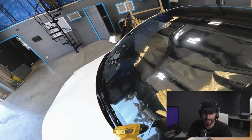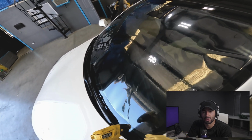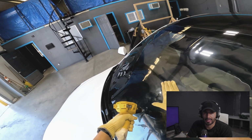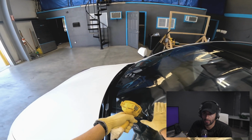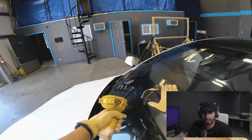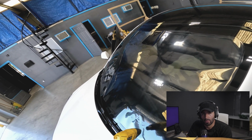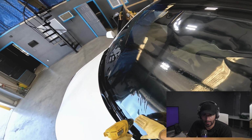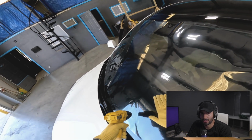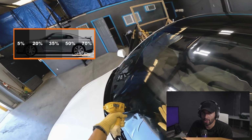All right, so let's go over point number one, which is legal issues. Here's what to expect for your state or my state. Every state is different when it comes to the state laws regarding how dark you can go for different options in the back and the front. So for example, California, you can go 5% limo in the back, and in the front they only allow clear 70. There are other states where you can go 20 in the back and 35 in the front. So the laws differ state by state, but all across the board, usually people go like 5 in the back, 35 in the front. That's typically what people go with. So it's dark, but not too dark.